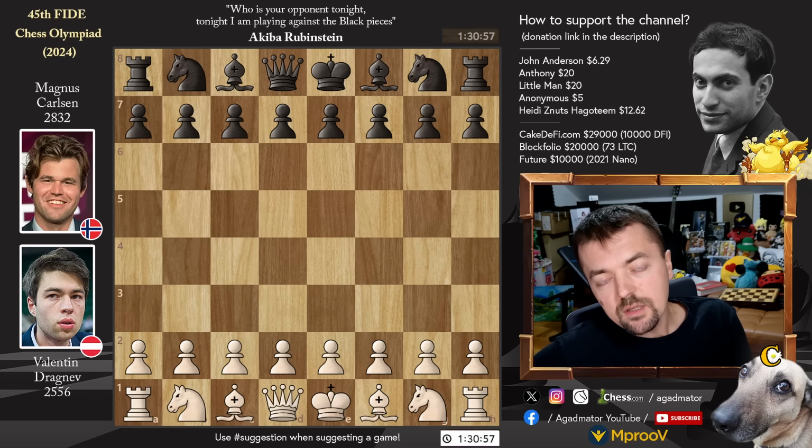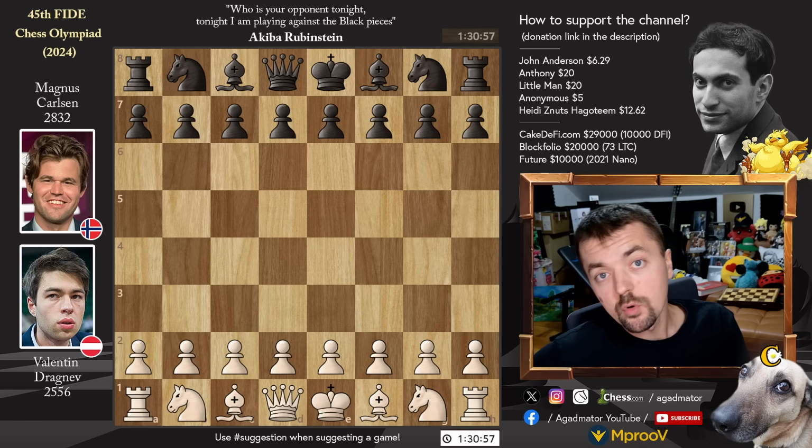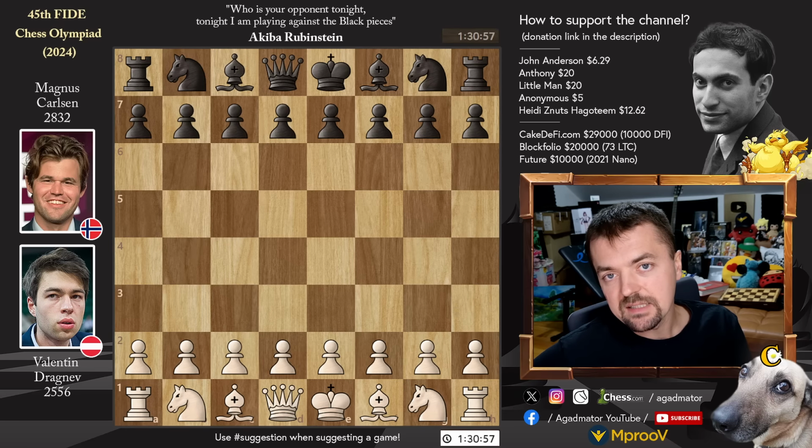Hello everyone and welcome to another most impressive game from round 7 of this year's FIDE Chess Olympiad. It is the match Austria versus Norway, and on board 1 we have Valentin Dragnev versus Magnus Carlsen.